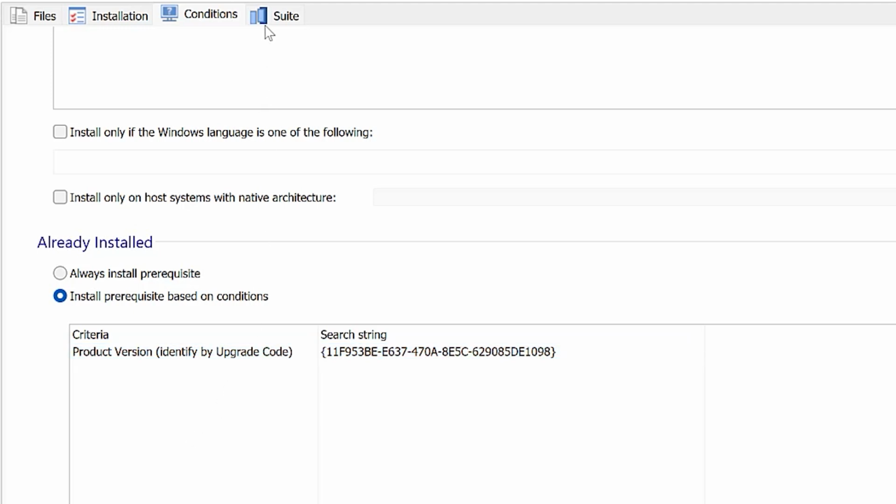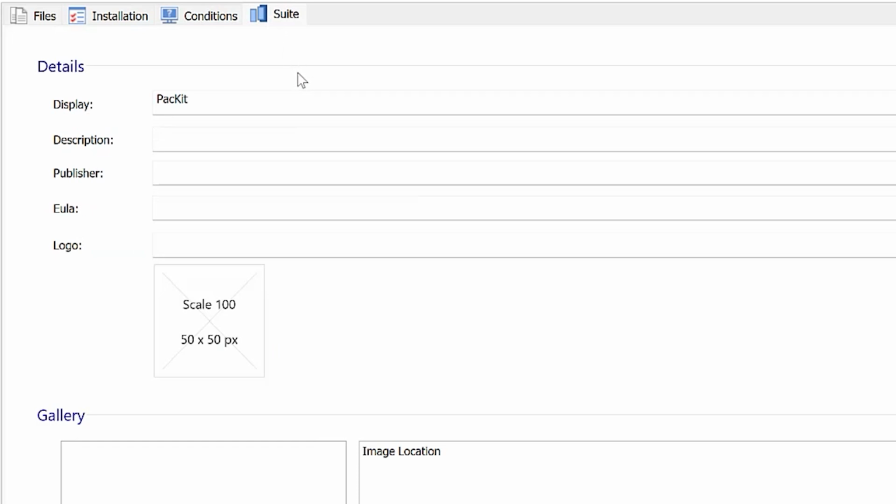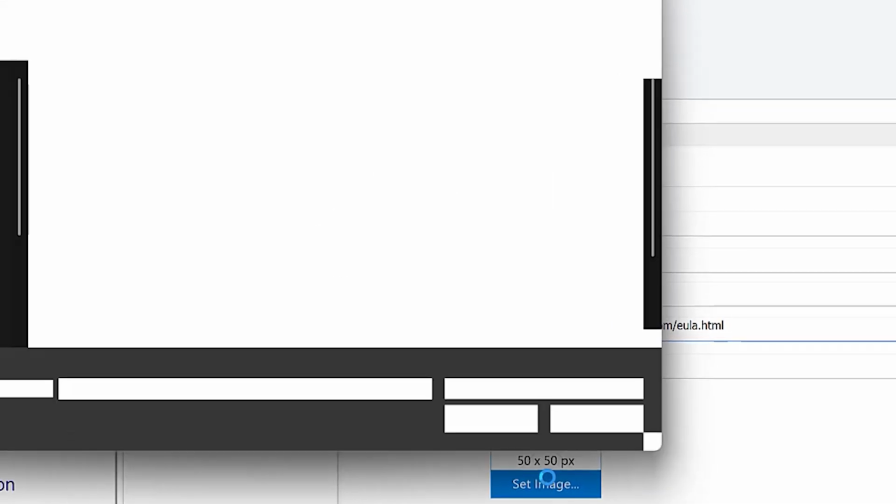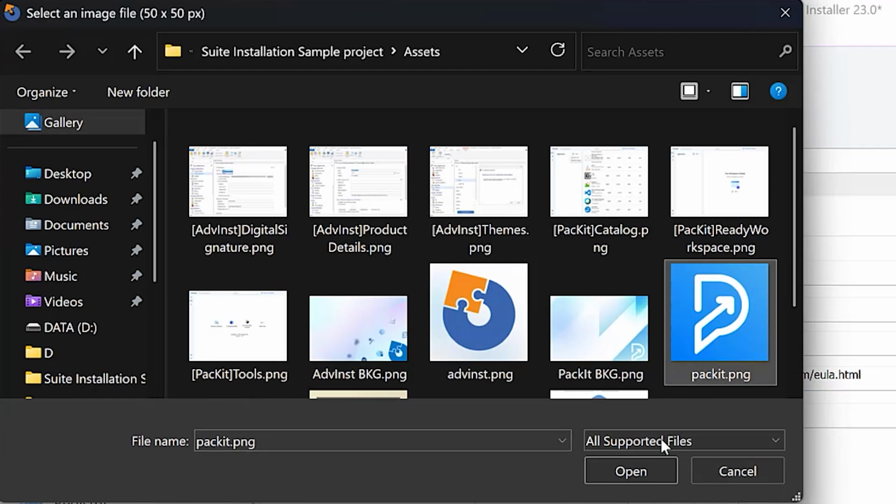Now, let's move to the Suite tab. Here we can configure how each package appears in the Suite Installer app. This includes setting the application name, description, the publisher, and the end user license agreement. You can also upload a logo for each package to improve visual identification.